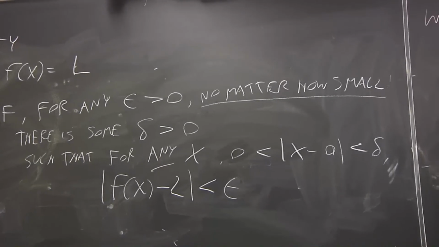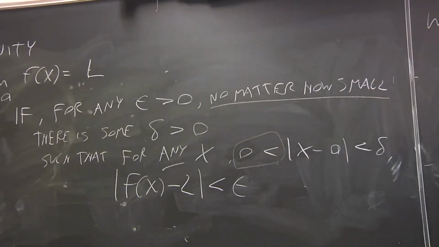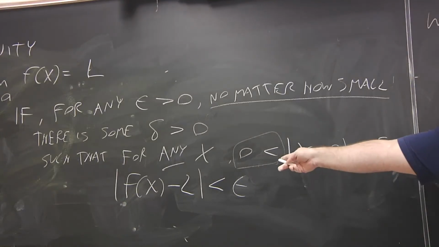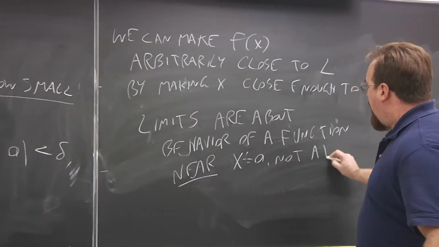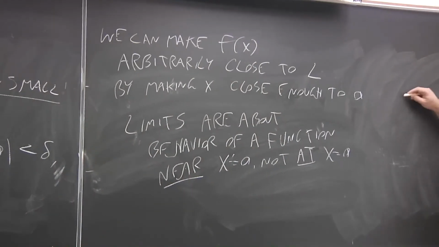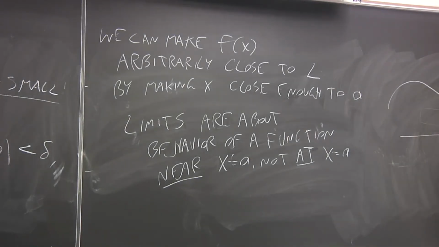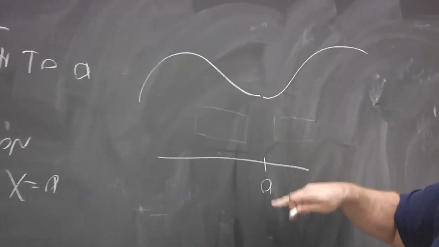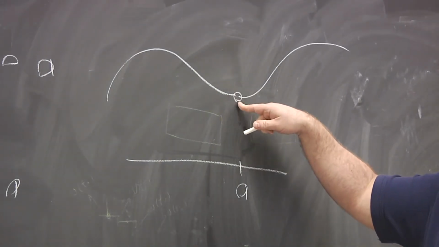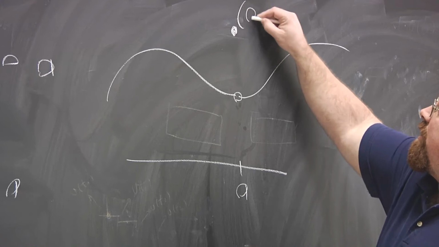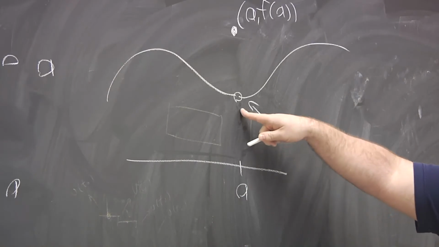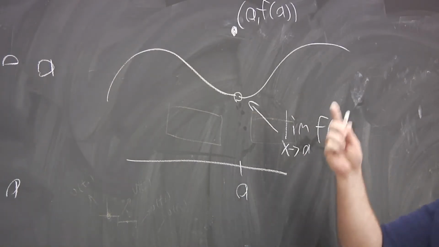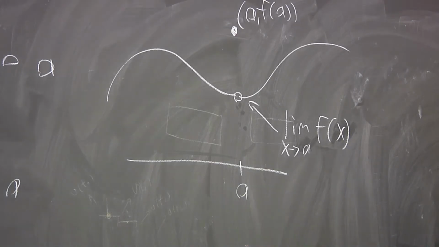Now, one thing that's very important to point out about limits is this right here. Notice that we only consider x close to a, but not equal to a. The reason is that limits are about the behavior of a function near a point, not at x equals a. For instance, we might have a function that near x equals a is behaving like this, but at x equals a, the value is not what we might expect from the graph. Instead, the value is here. So this is a point, x is a, and y is f of a. So f of a is, for whatever reason, defined to be this, while this other value is the limit as x approaches a. What's actually happening at a is completely irrelevant for the purpose of defining what a limit is. It's only what's happening as you approach.